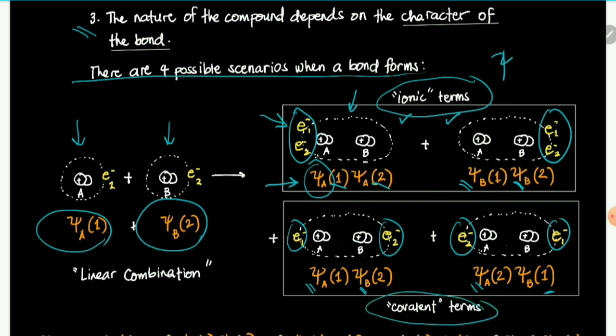Okay? So, all bonds are orbital overlaps. Tapos may sharing sila ng electron. Yung degree lang ng sharing, yung nagiging parang factor nila. Kung nagiging ionic na sila, polar covalent, or covalent na non-polar. Okay? So, it seems like iisa lang talaga yung type of bond. Nagkakaroon lang ng difference doon sa distribution ng charge density or electron density.